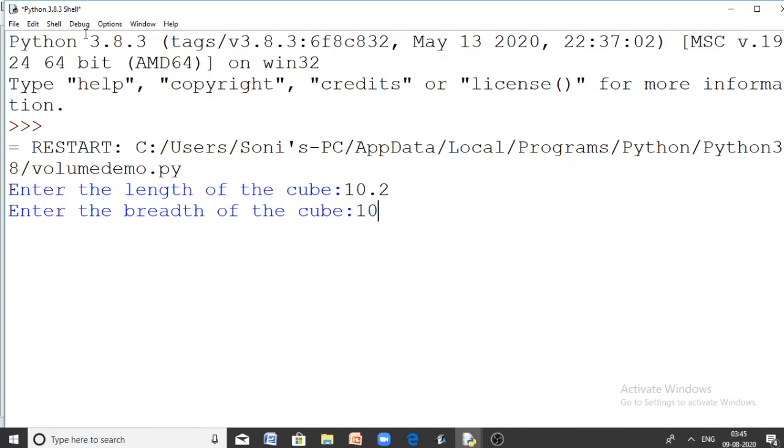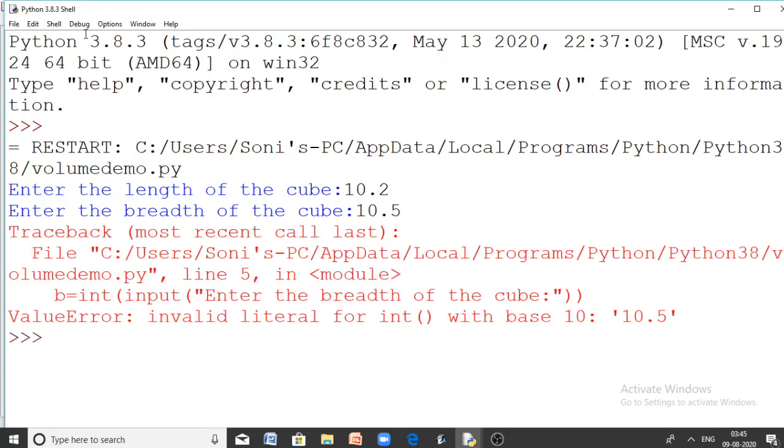So 10.5. Then you see, when I enter a float value, invalid literal is shown, because when you are expecting an integer value by the input statement and you are passing the float value, it's not at all accepted.